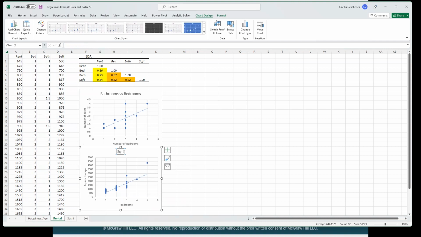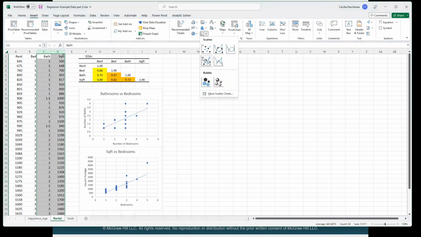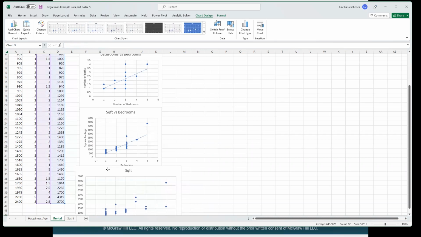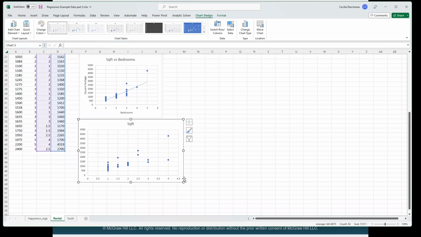Again, I'm just making sure I don't get lost when I look at this, but I'm not going to spend tons of time right now fixing all this up to be super formal. Okay, so I'm seeing that there as well. And then I look at my last one, which would be square footage versus bath, and I'm willing to bet I'm going to see the same kind of thing here. They're all related. Logically, it makes sense to us. Sometimes you'll be surprised that two things might be correlated. And in a way, that's a good thing if you find something you didn't expect, because that means you learned from your data.